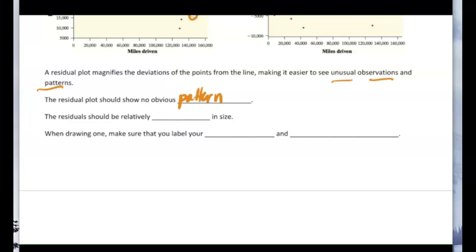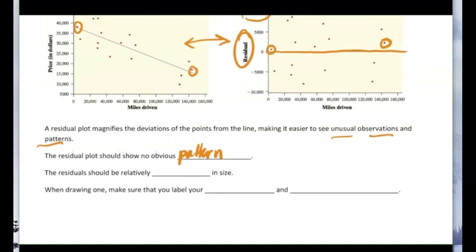Okay, and what I mean by that is in our scatter plot, it just looked all random, right? They were all over the place. If you saw something that made a parabola shape maybe, or where the dots are all increasing or something like that, that would be bad. That would tell us that our best fit line is either not the right one, or maybe it's not even a line that should be fitting that data. Residuals, the distances themselves, should be relatively small in relation to what we're talking about.